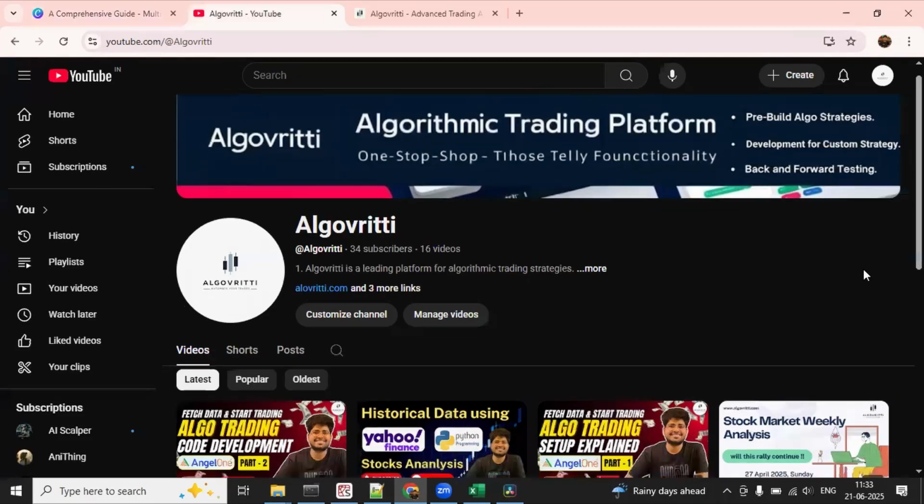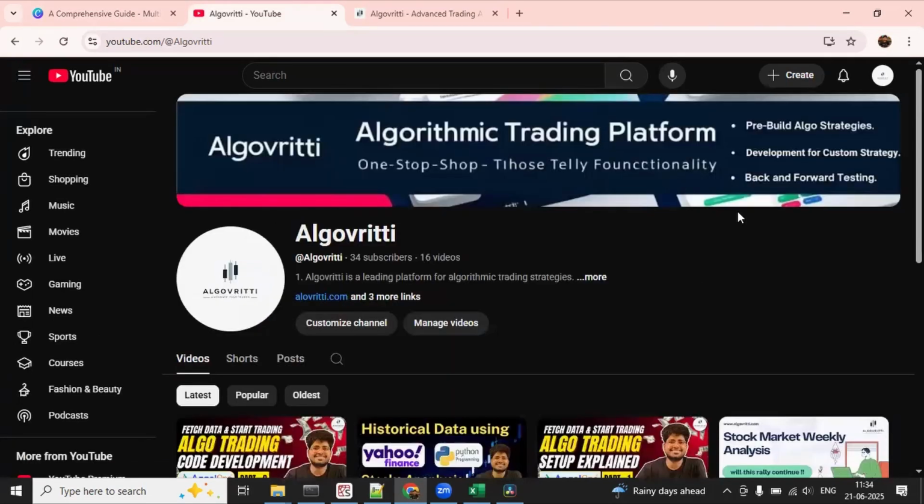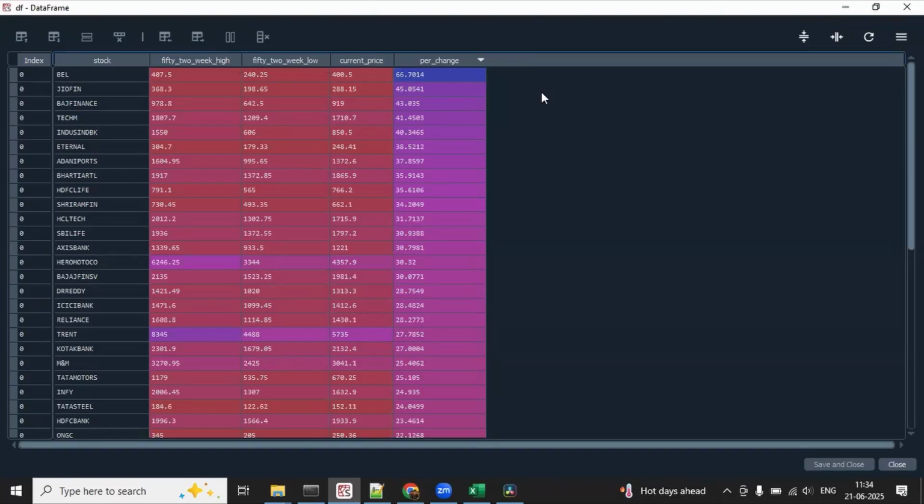In our last video, we have seen how to get historical data using Smart API. And today, by using that historical data, we are uncovering some incredible insights by comparing current stock price to their 52-week low and identify potential stock in this 1 year of journey. So our final outcome will be like this table, where you can see percentage change of current market price from their 52 weeks of low.